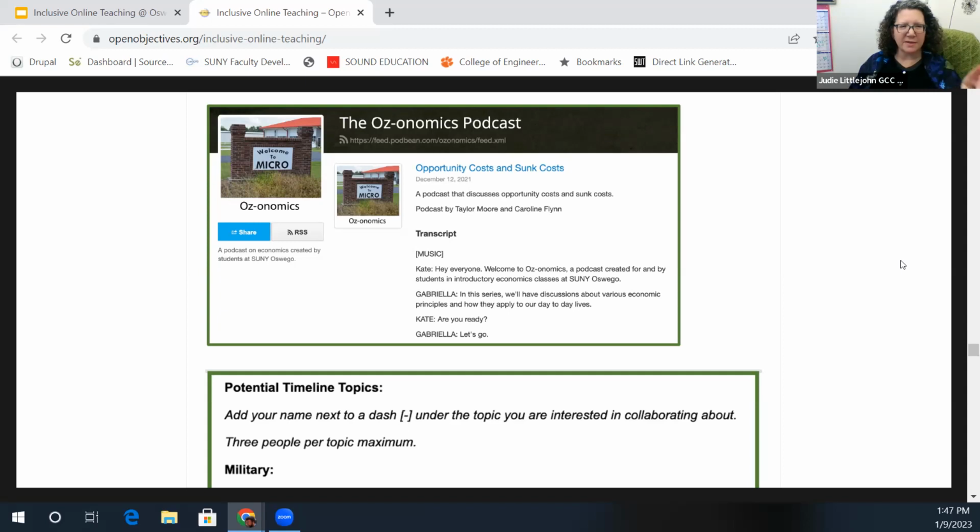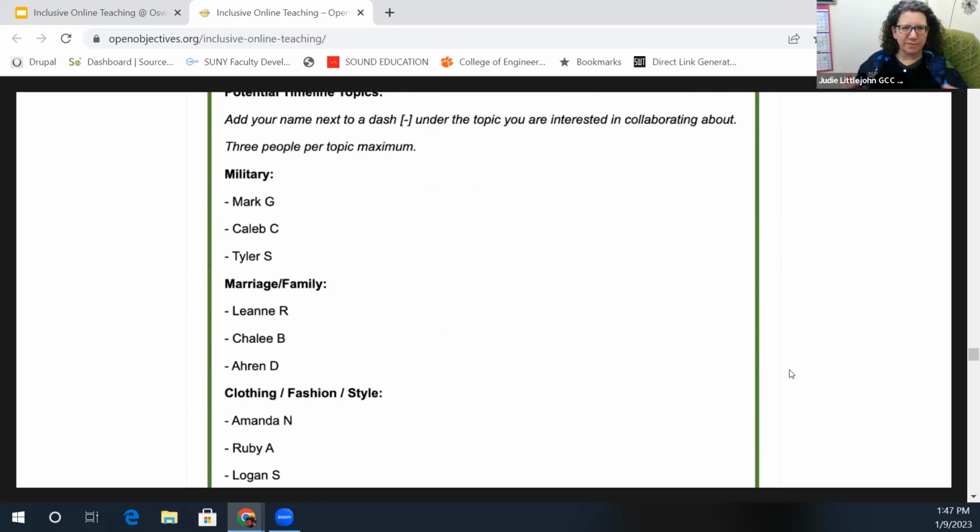So mine is the one below there, the potential timeline topics. I try to have students do some timelines where they can chart how something has changed over time throughout history. And in this way, they kind of self-sort into these little groups of 3 by the topic that they're interested in. Because as I've said a couple of times, they don't all want to take this course, but they have to meet these general education requirements. But by finding opportunities for them to choose based on the topic they're interested in, that can help increase their engagement with the course.